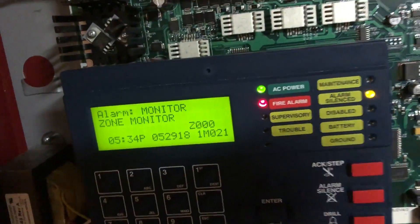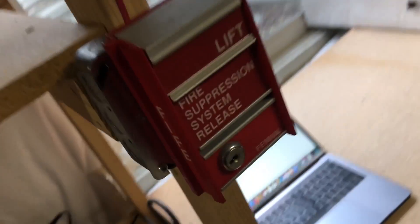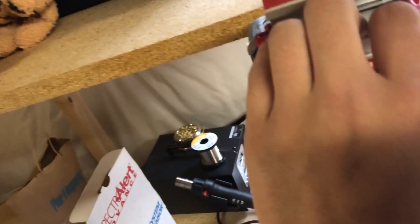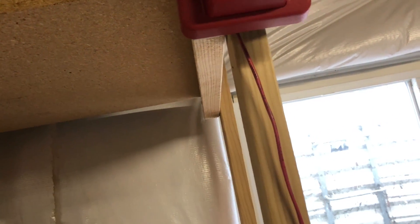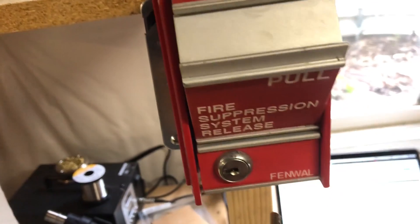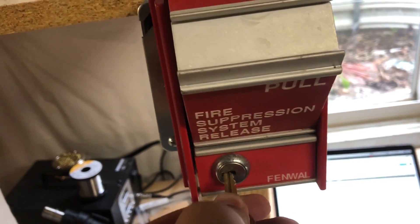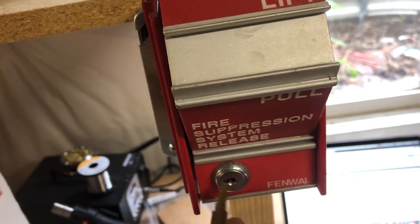I should have mentioned there's nothing in the closet — I don't have anything hooked up right now. The dog's still down here; scary for the dog. Let's hit the Fenwell MS-2. There you go. And I will try to reset this, if I put the key in the right way.